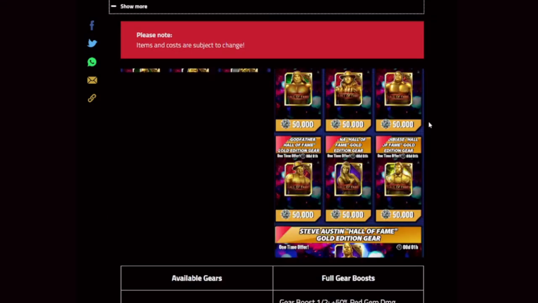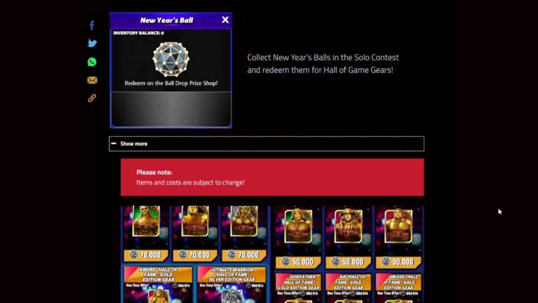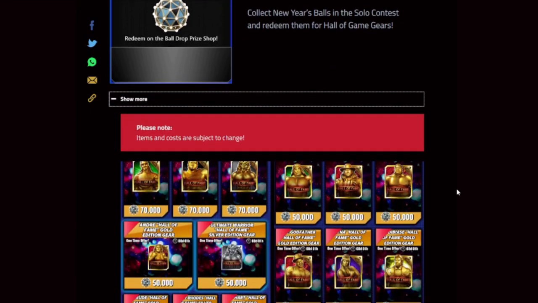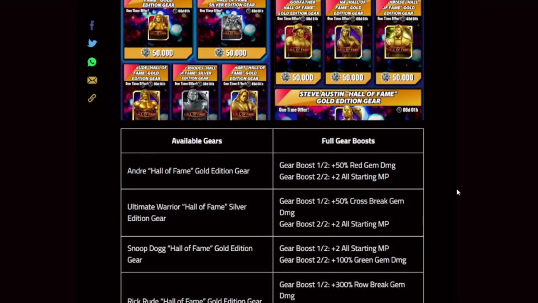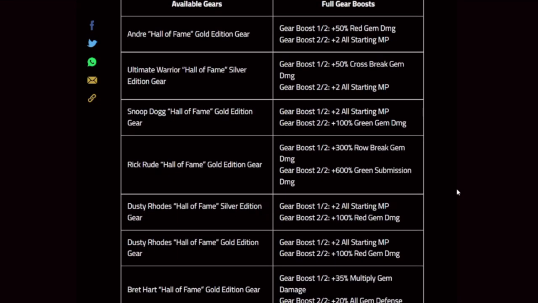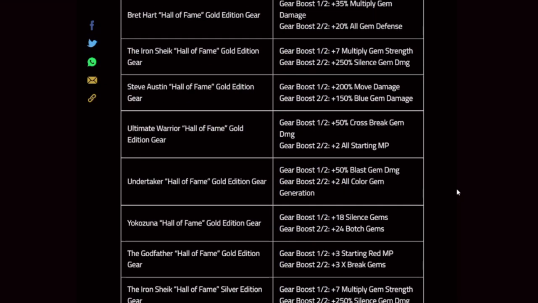The prize wall. Holy gears. Okay, collect New Year's balls in the solo contest and redeem them for Hall of Fame gears. That is a lot of gear. Available gears and their boosts. I don't think I need to read all. Is this everybody? I think this is everybody.